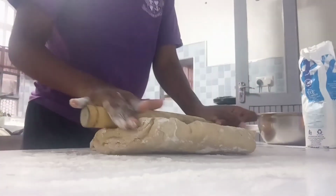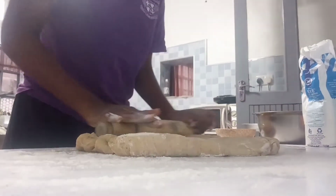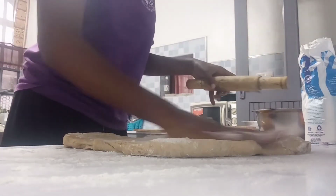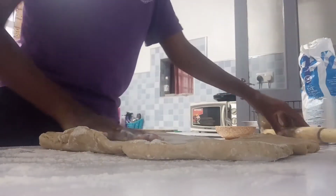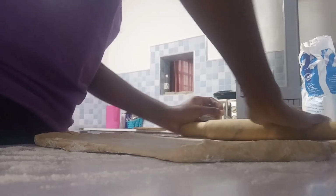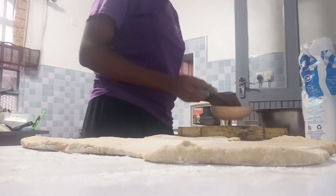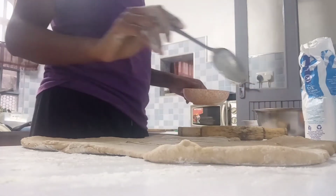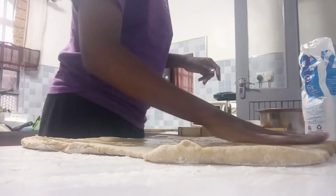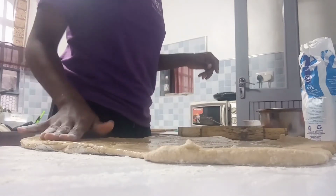So, this is what you do. Then I roll it out. See, you must be proportional. But if you want to, you can. Ukiona ni kama ita stick, once umegeuza, you apply some oil. You basically roll it out like this. And then, you pour oil around it. I only use my hands, honestly, like that. You massage every part of it. You know, make a pasta vizuri.